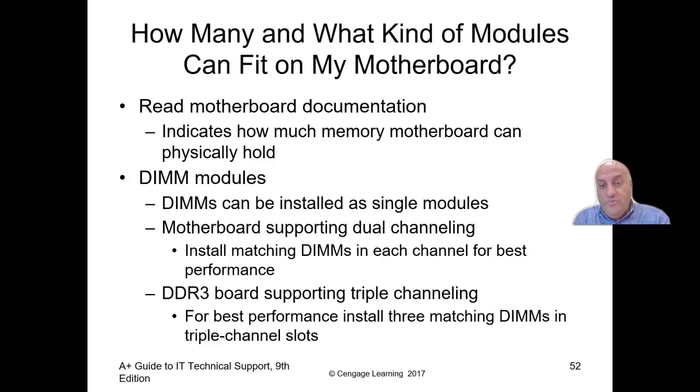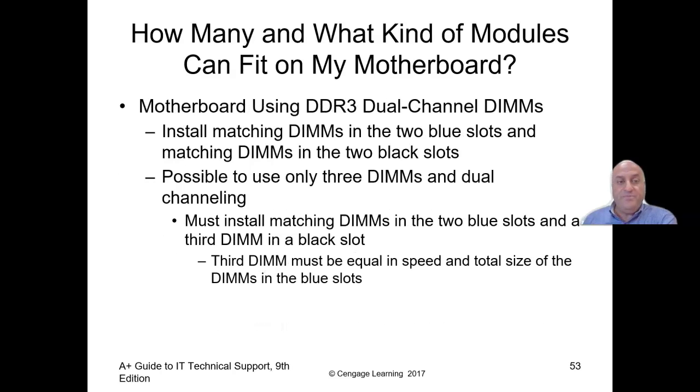Motherboards supporting dual channeling: install a DIMM in each channel for the best performance. DDR3 boards supporting triple channeling: for the best performance, install three matching DIMMs in the three channels. Motherboards using DDR3 dual channel DIMMs, installing also DIMMs in the two blue slots, it is possible to use only three DIMMs in dual channels.